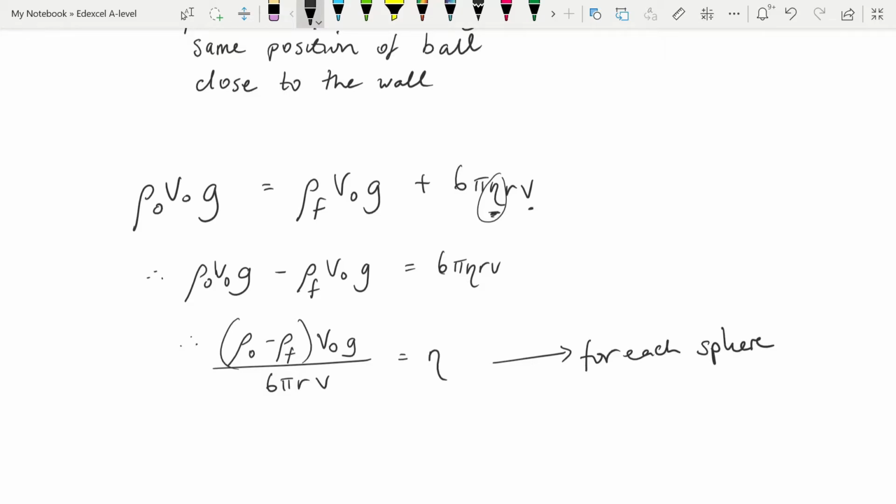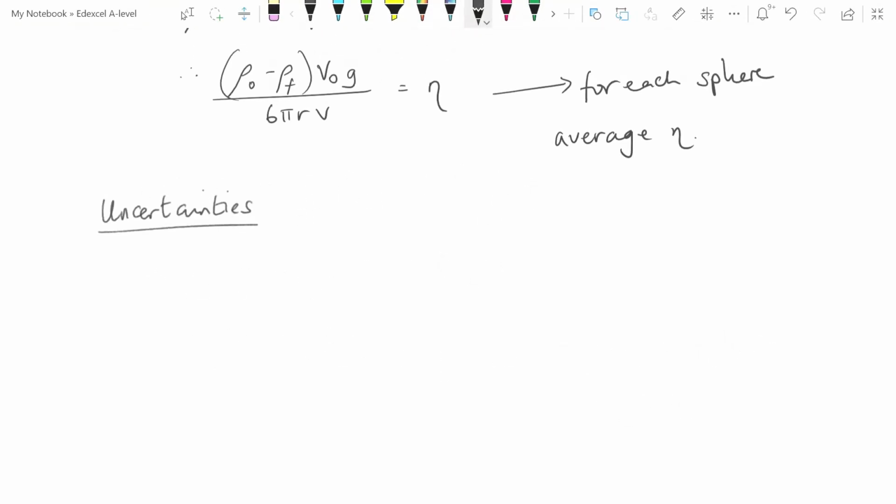Presuming that you've used the same fluid throughout, you can then find the average to find an average value for eta. And this is where the uncertainties become a thing. So how do you estimate your uncertainty in eta? Method number 1, and by far the easiest one, is to simply look at the range that you got for your etas for each of your spheres, and even better if you've got multiple spheres here, and find half the range.